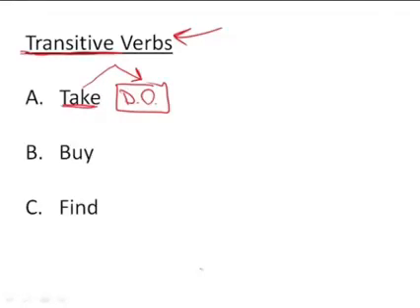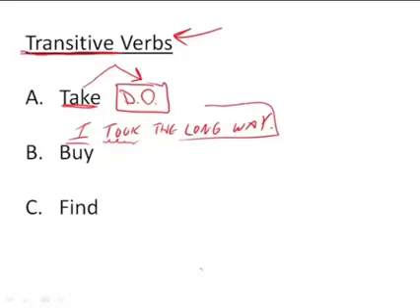So let's make up a sentence with take. I took the long way. That's a sentence I just made up. But notice every sentence here has a subject. You have the verb. And now, what did you take? I took the long way. Of course, actually just the way becomes the direct object. Long would be an adjective. So we've now built a sentence.